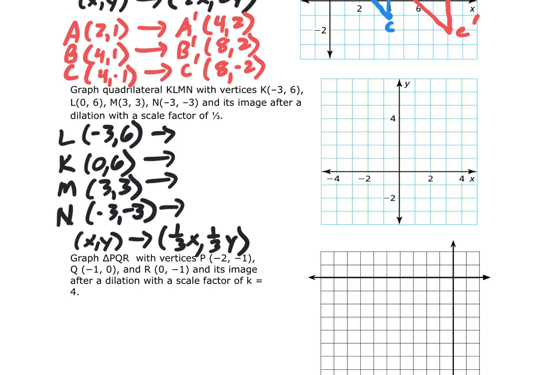So we're going to become L prime, K prime, M prime, N prime. We have 4 new points that we have to come up with. And the scale factor here is 1/3. I think you have L and K mixed up. Oh, did I? Sure enough. Thank you.